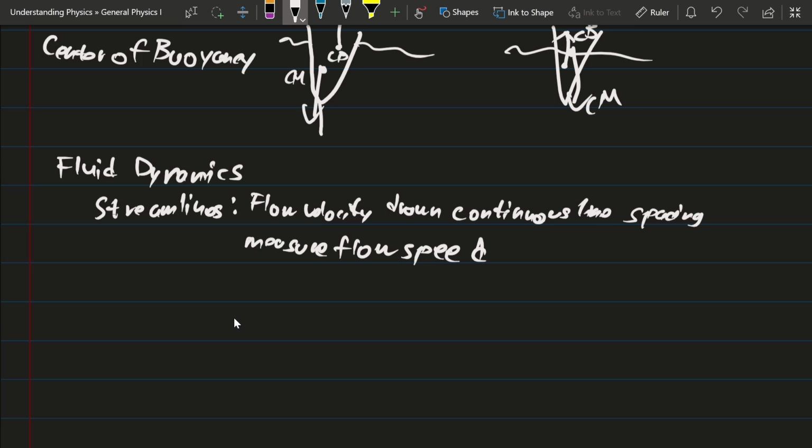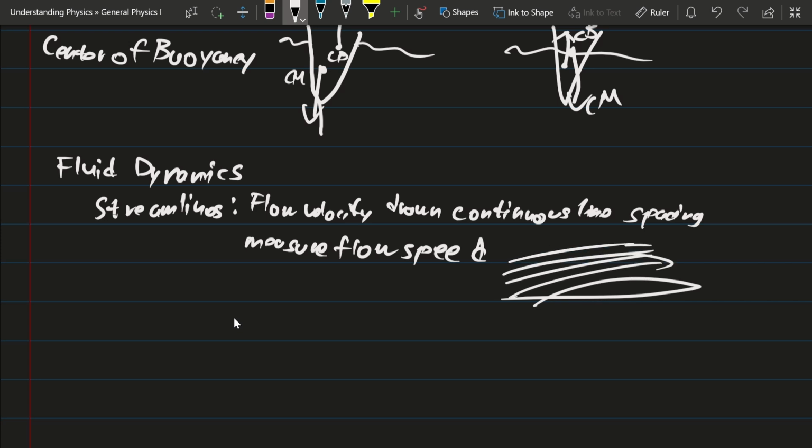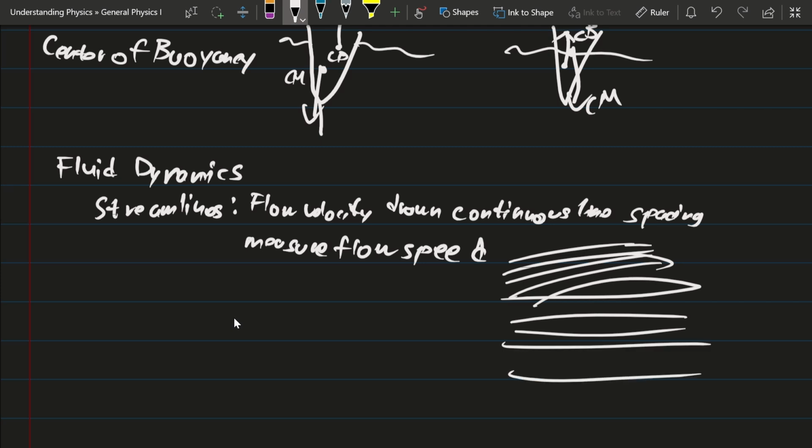The way that you draw streamlines is that, for example, if you have the wing of a plane, you could have certain lines here, like so, that basically tell you where the fluid would be going through. You could see the fluids will be shooting off in a certain direction. That's the idea of streamlines. You basically try to understand, if you have a particle within the fluid, how would it travel? And it is basically represented as streamlines.